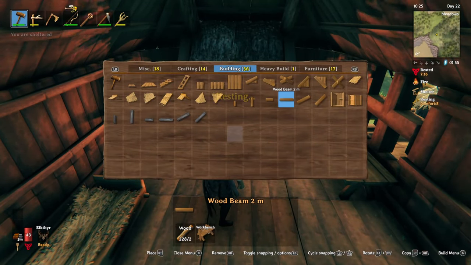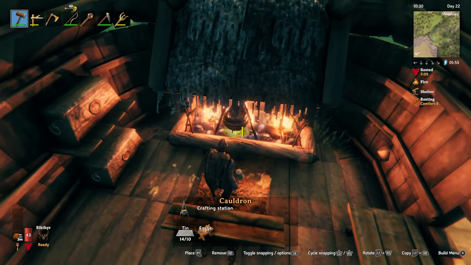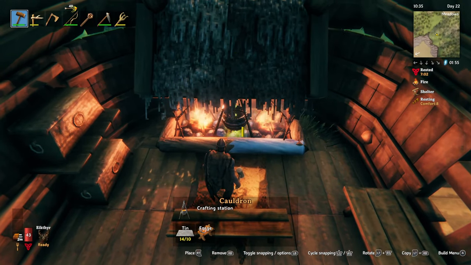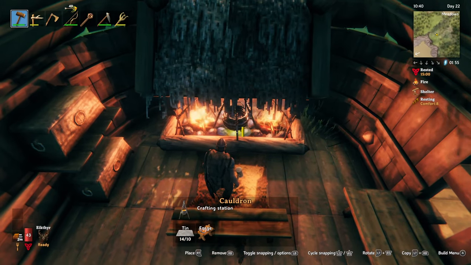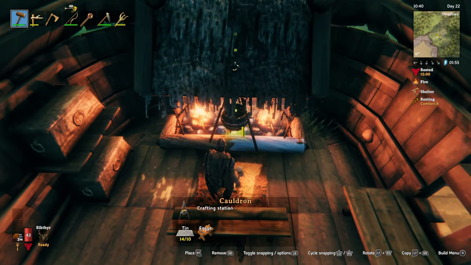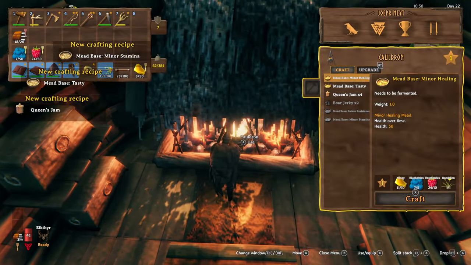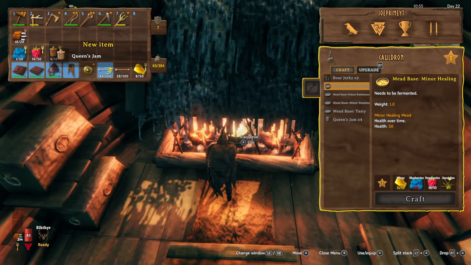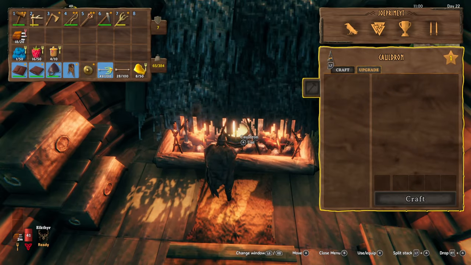and put our cauldron in place. Actually start using some of these higher level ingredients and making some better food. Hopefully this fits the way I thought it would. Looks like it's going to be just fine. With these front legs, I wish they weren't, they're like a little off center, which is kind of annoying. Maybe we do it this way. I think I like this one better. Go ahead and put that in right there. Excellent. We can do some Queen's Jam. Get some of that crafted up. Well, that requires uncooked boar meat. Wish I hadn't cooked all that boar meat earlier.